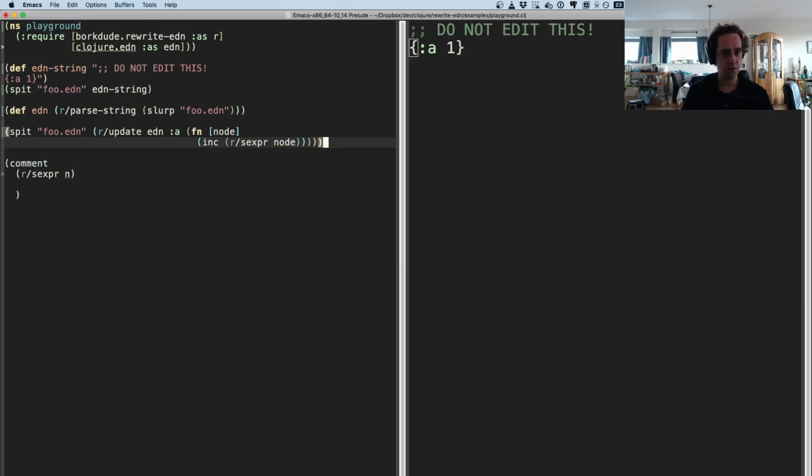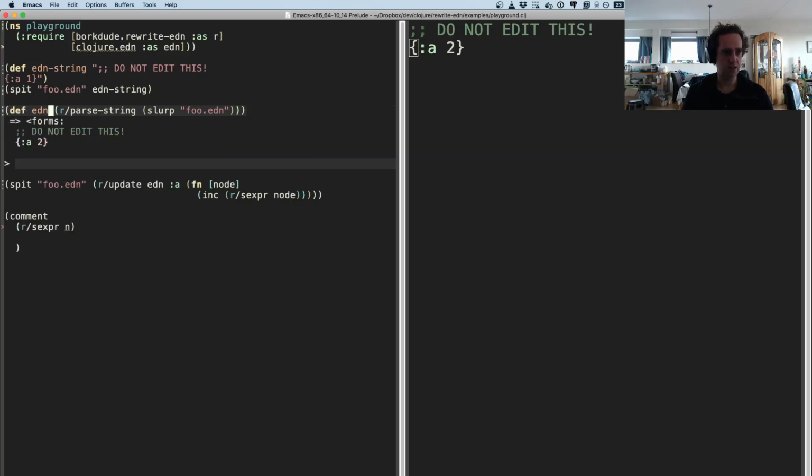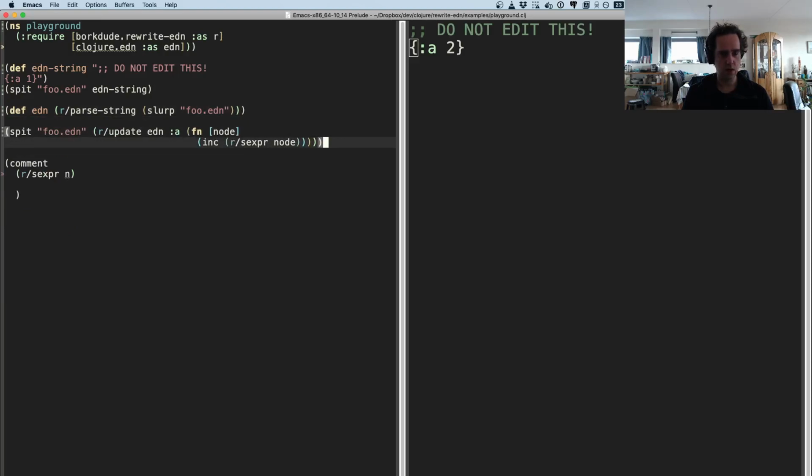So now if we spit this to foo.edn, it reversed the, because I added it and then I didn't refresh it. So let's reparse it. So I'm parsing this now from scratch, okay? I'm parsing this Eden. It looks like this. Now I spit it while updating the map with the key A. Well, I started with A2, so now it's A3. So one more time. A1 with a comment on the top, and now I update it. Yes. Yeah, now it worked.